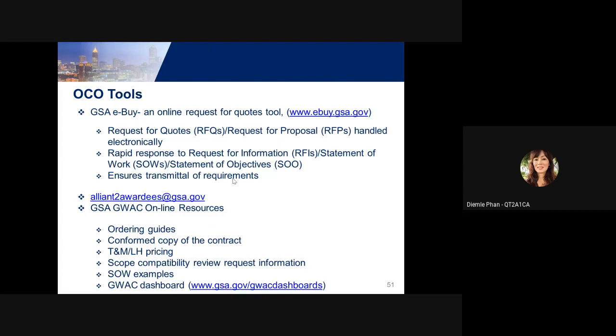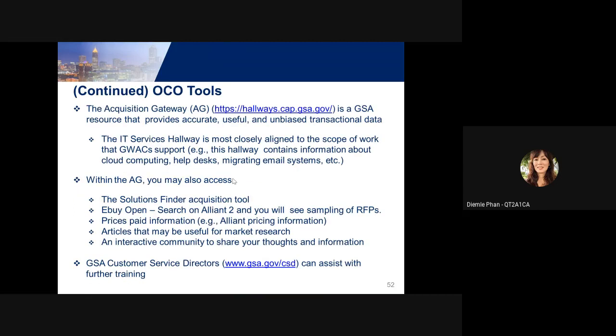These are real examples that have successfully executed under Alliant 2 GWAC. Also, we have the GWAC dashboard. In addition to that, we do have the acquisition gateway. This is very useful. Within the gateway, you will find the Solutions Finder acquisition tool.